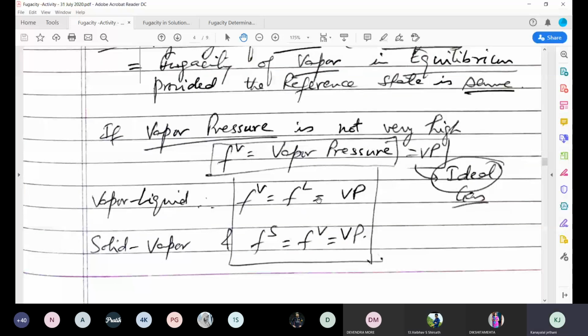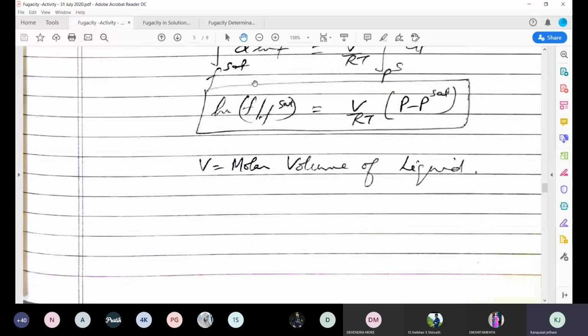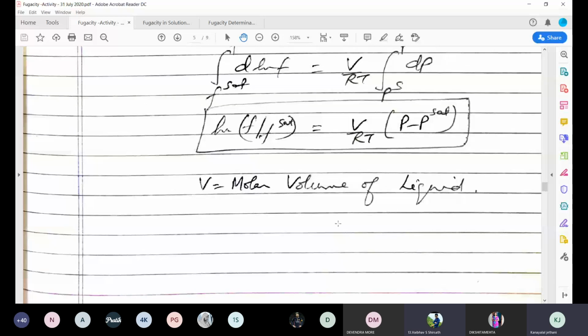Sir, they are equal, right? So if I want to calculate FL or FV, where they are equal, all I need is saturation or vapor pressure. में equilibrium में क्या है fugacity और P sat कितना है. So I can find out this F. This is applicable for both solid vapor and liquid vapor. और अगर सॉलिड रहेगा सर तो सॉलिड का वॉल्यूम भी कम.